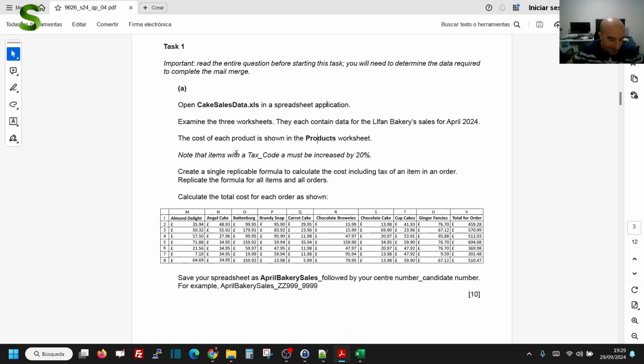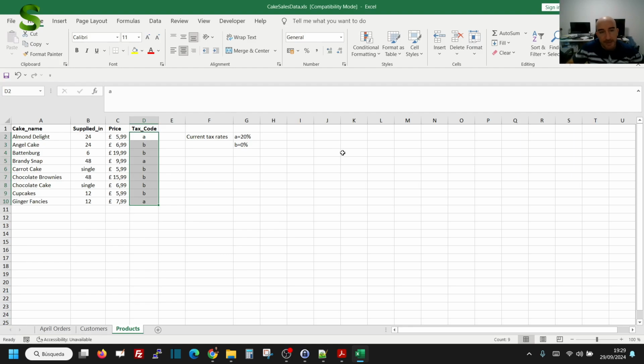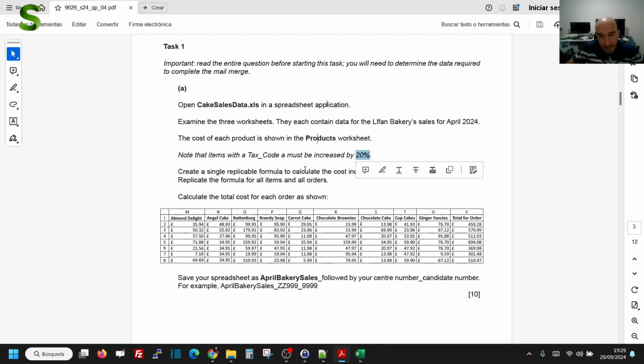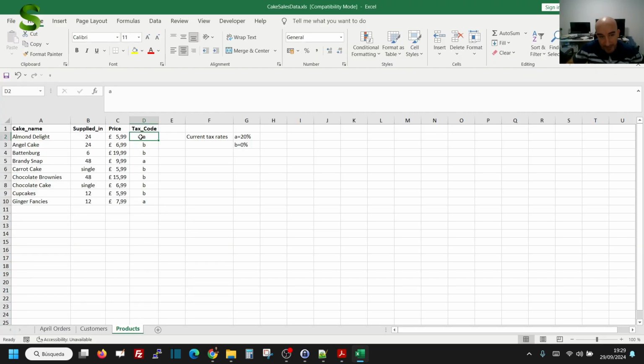And then here we have Cambridge not being very clear about the instructions, because you can think items with a tax code must be increased by 20%, all items. But no, it really refers to items with the tax code A. And we can see this here.